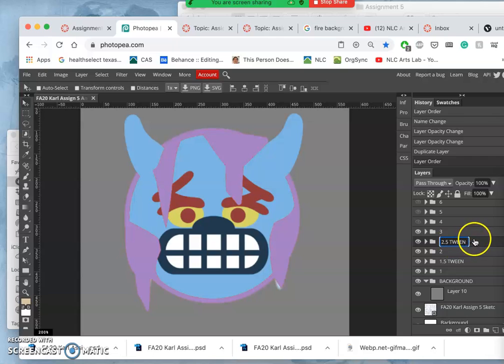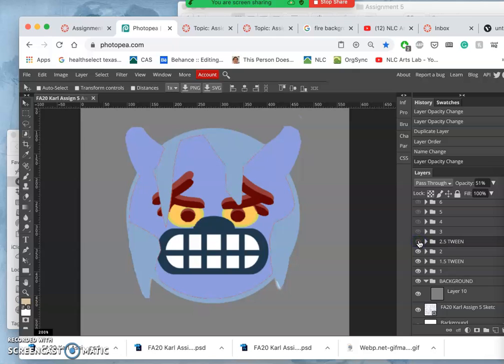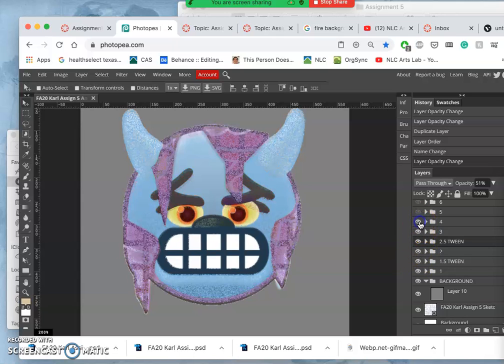So these are not my keyframes. And then I'm just going to take its opacity down to around 60. And so then it goes from this to this to this, which just runs smoother.